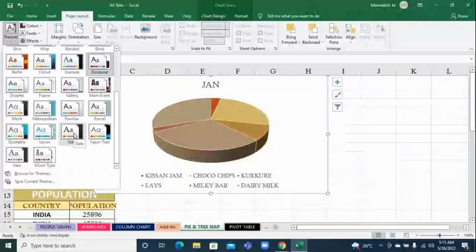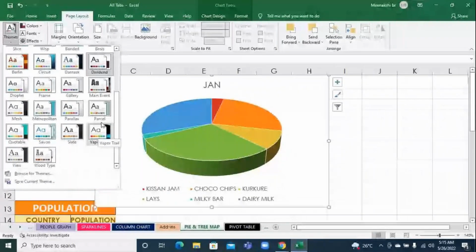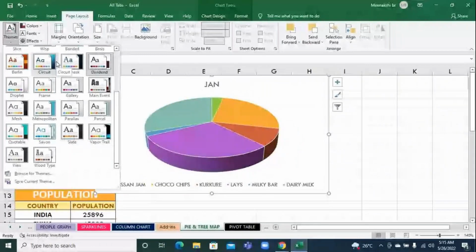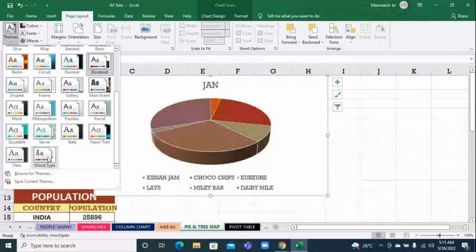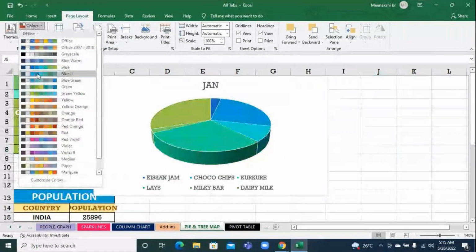This is okay. This is okay, I think. Or girls, you can go for the colors. Yeah, there are a lot of color patterns.